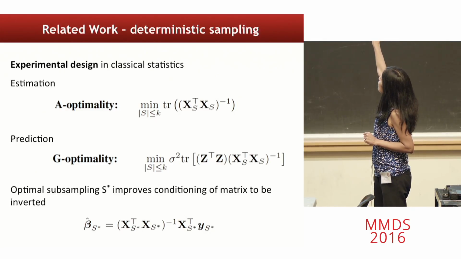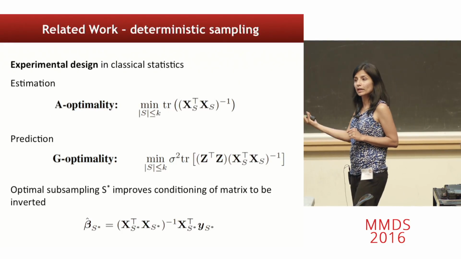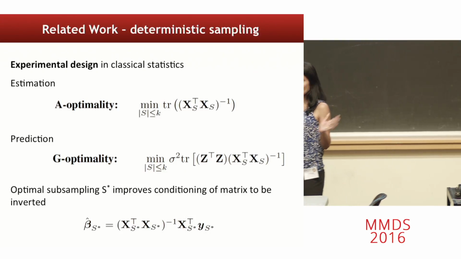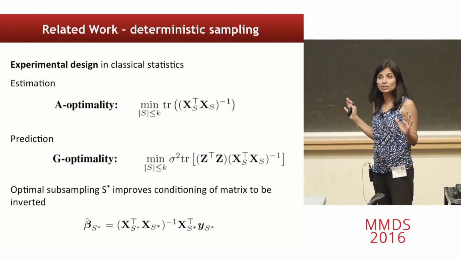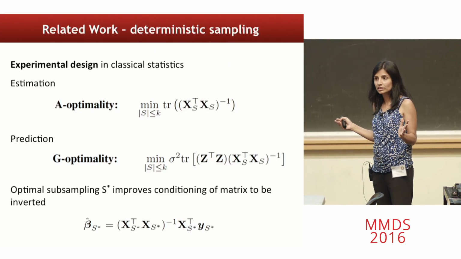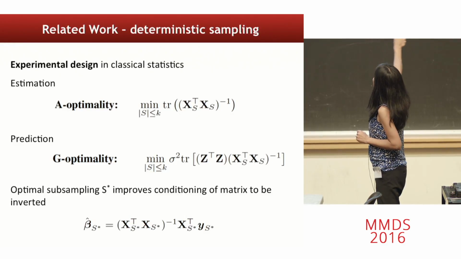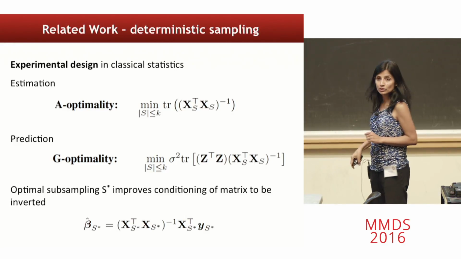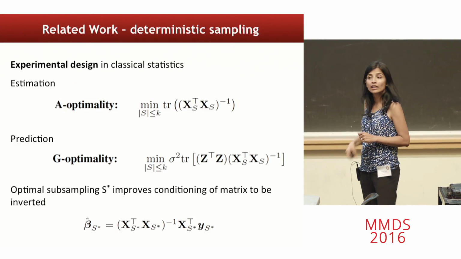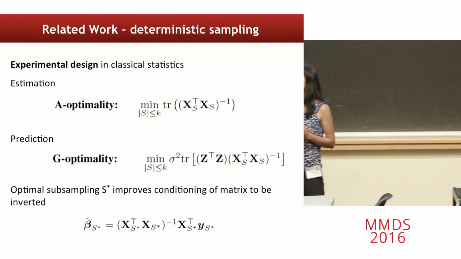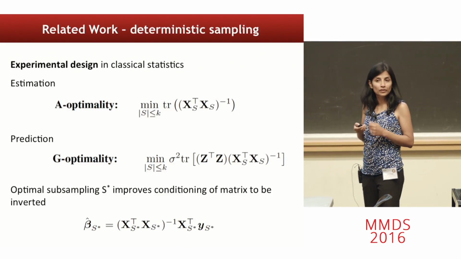Now we are just saying we are going to pick some subset from that and restrain its cardinality so you can only pick k points. This is precisely what the error would be, and we just minimize it over all possible choices of k out of the n. And G-optimality is something similar, where we are looking at the prediction error of the OLS for the subsample, using a subsample denoted by S of cardinality k. Again, from the n, we're looking at all n choose k options and trying to find the one that minimizes this prediction error. Okay?